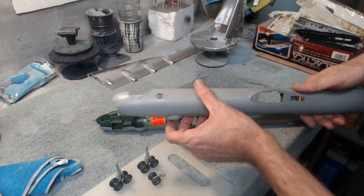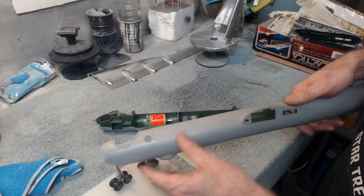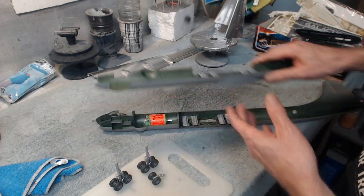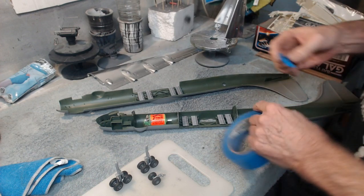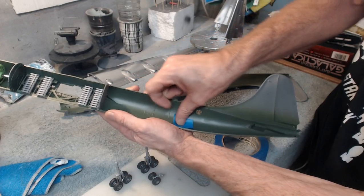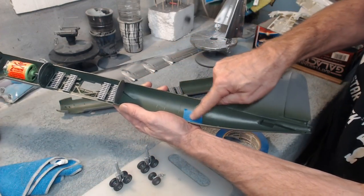I figured out that the glass blisters go on the model from the outside. So I don't want to get a bunch of overspray when I paint this, inside of the hull. So what I'm going to do is, it's a real simple little trick. Let me show you really quick. You take some masking tape, make a small little piece about that big. Say you want to cover up this little hole right here where you don't want overspray to get inside of that. You want to obviously make it not as big as that, a little bit smaller, just so it covers up the hole really good.